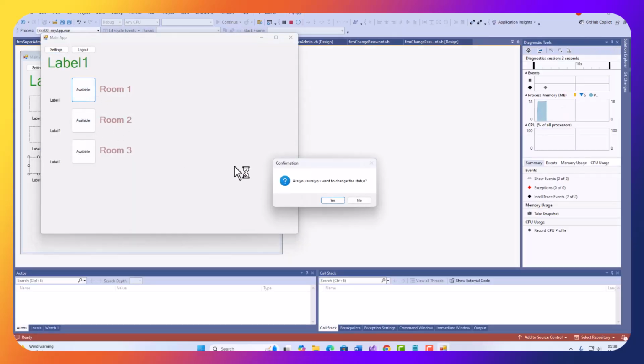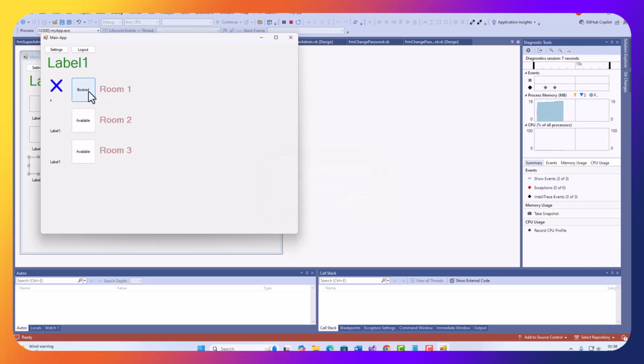Let's click here. Let's click yes. Okay, it's booked. If I click here, click yes, it's tick. Okay, it's booked. It's tick. Okay, it's available. So if there is a tick, it's available. Now the tick, the labels, I will remove them. I'm going to make them invisible, so the user will not be able to see these labels. This is for me for testing purposes.